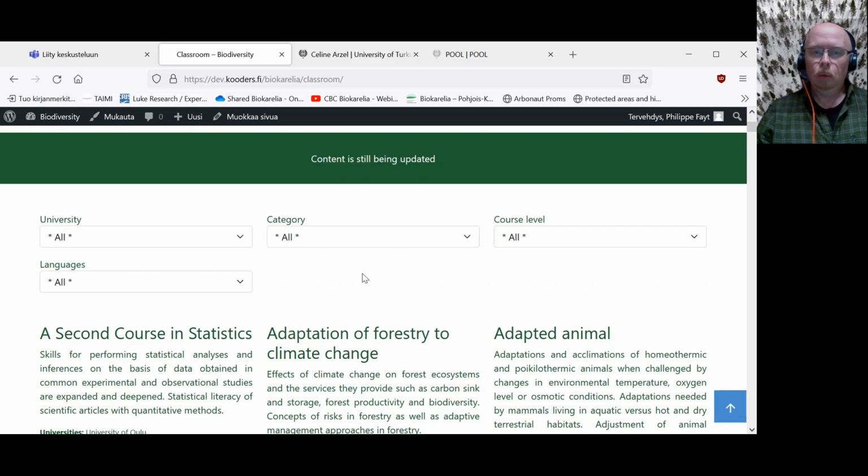What I've been including besides that, and this we can see from the category box, is that I've been subdividing all those courses into categories.